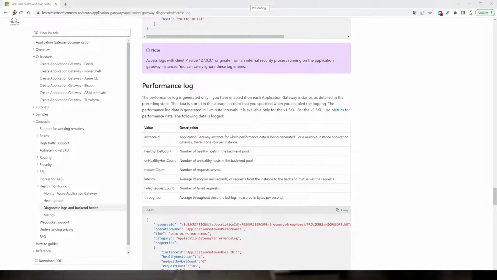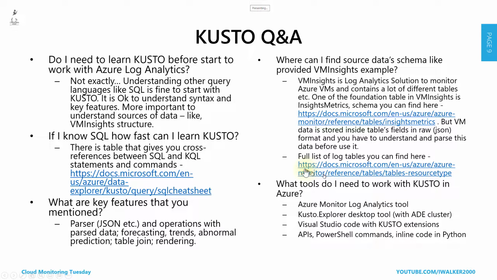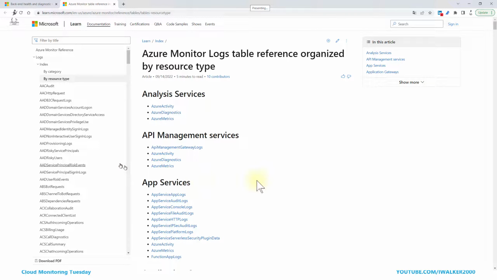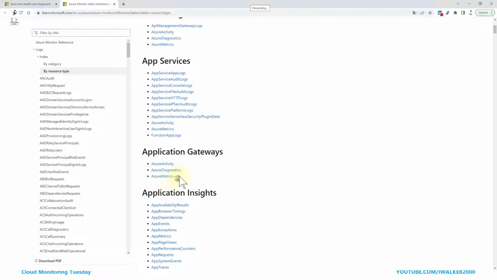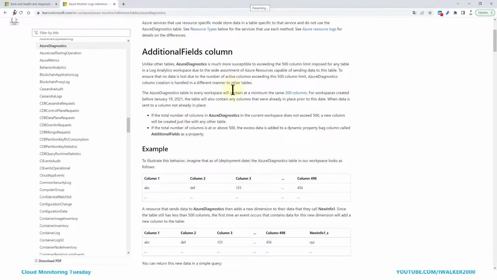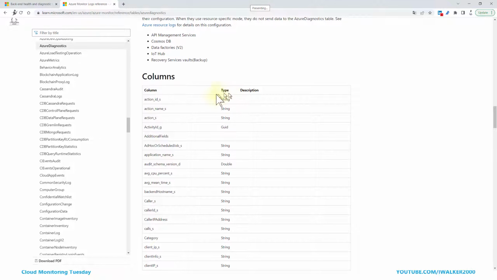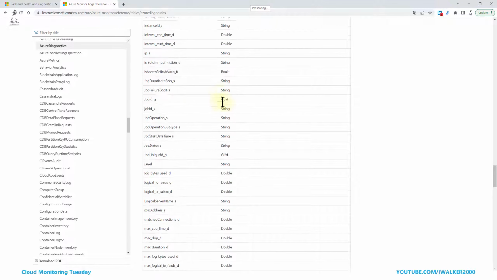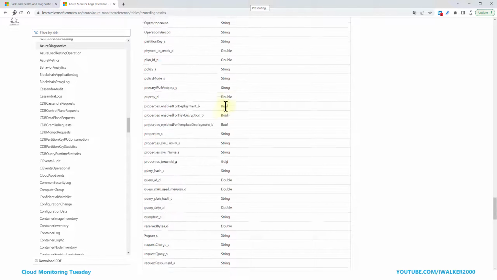But again, back to our presentation. If you look at my recommendation for the KUSTO query itself, you will see here that all this stuff is here, like Azure Diagnostic tables, what we have, what system sent it, which columns are there, the full list. But again, be sure that you understand how to take your system.